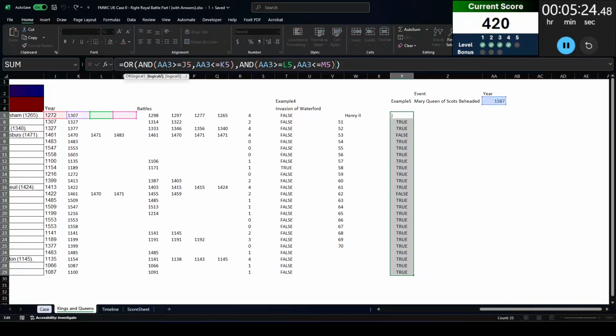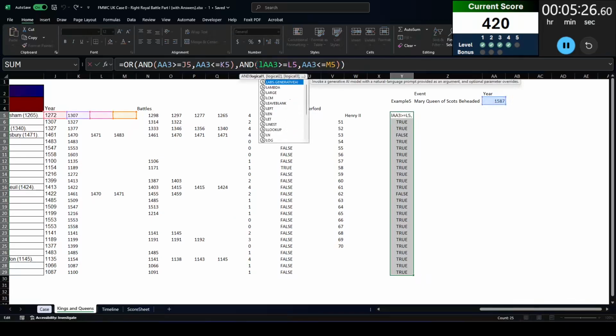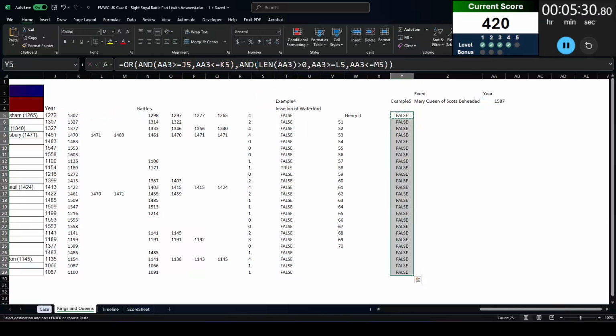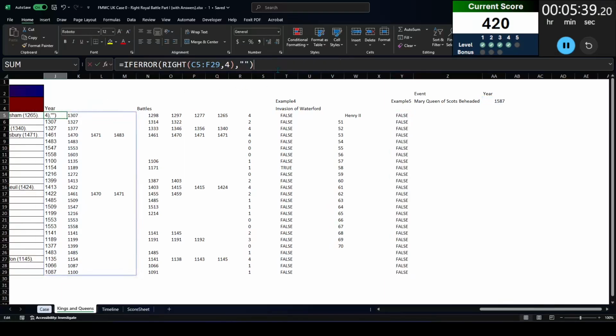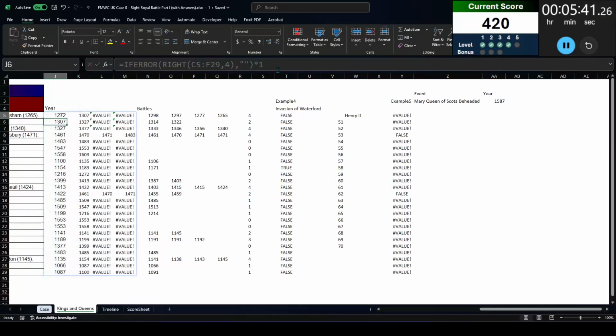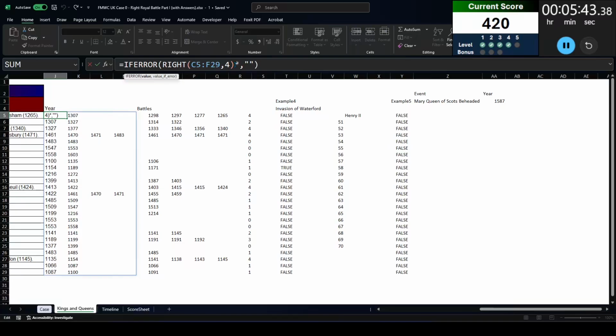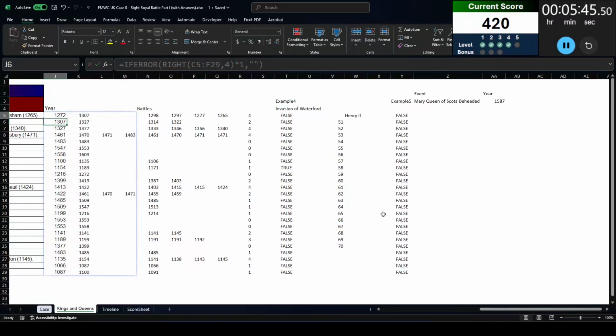So you see here, most of the monarchs are coming out true, which I know is definitely not right. I should only have 1 true. Now that I add this length statement, now I know that none of them are coming up true. So once again, I need to go through. I'm going to take a look at this manually. I'm going to check the monarch manually, check the formula within that, and see why this is not lining up the way that I intended.